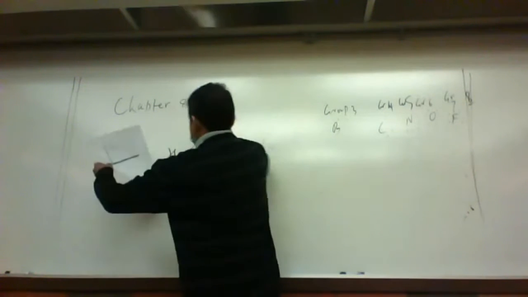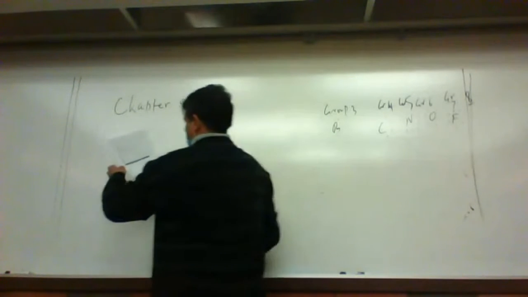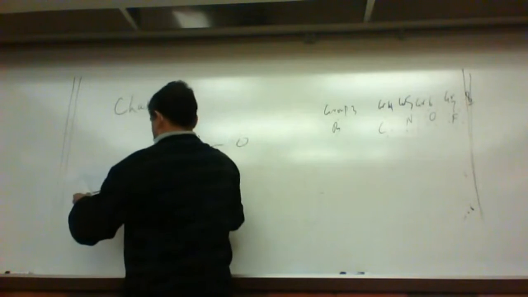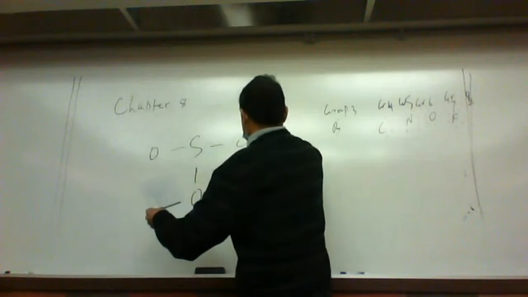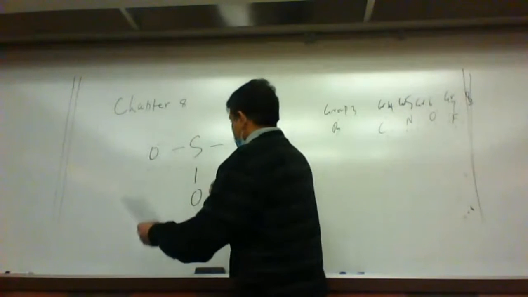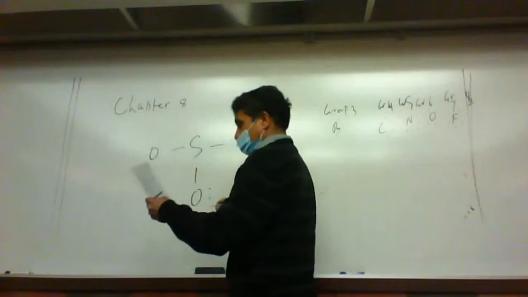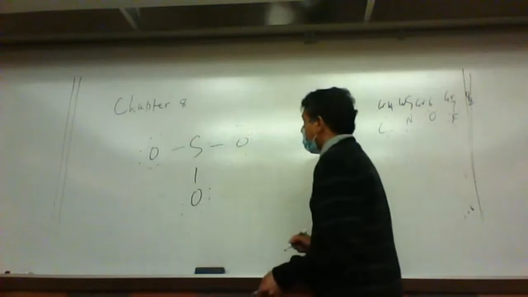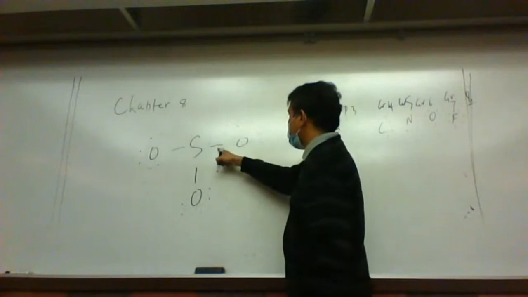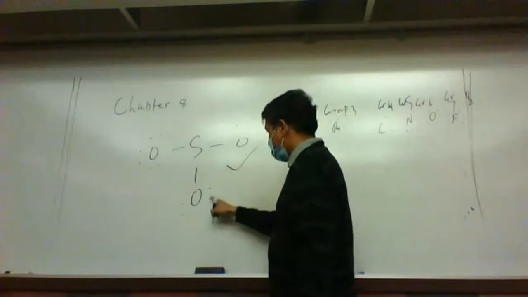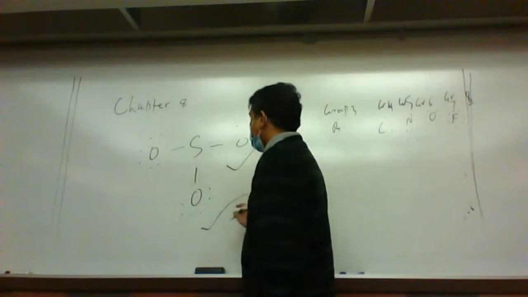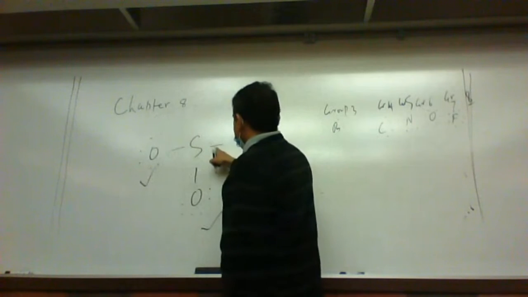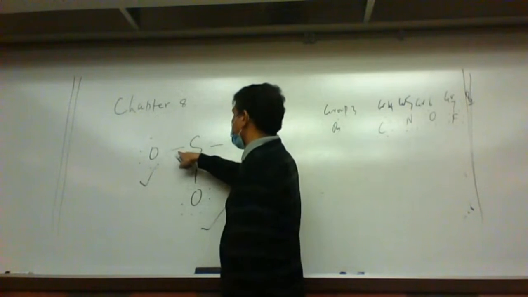This is good. So now let's look at the last one. Sulfur, oxygen, oxygen like this. They put it like this: 2, 4, 6, 2, 4, 6, 2, 4, 6. Now counting the electrons. So 2, 4, 6, and these 2 make 8. So this is good. 2, 4, 6, 8. This is good. Now 2, 4, 6, this 2, 8. Good.